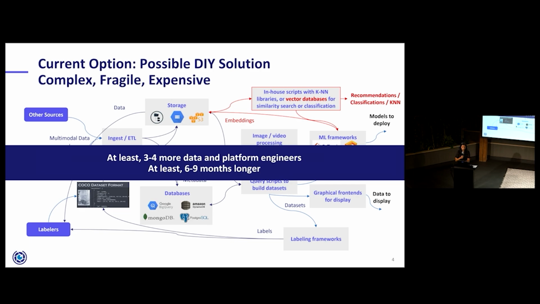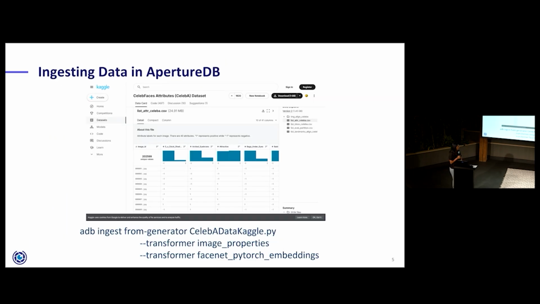So I'm going to show you an alternate way of implementing this with ApertureDB. First, of course, you start with ingesting data. Now, if you go on Kaggle, you have the celebrity data set, and you have all those different metadata values. You have image IDs, you have different features about the faces, and all you do in ApertureDB to ingest the data is you use a command line, ingest it, and if you see those lines with transformers, essentially what we are saying is as you are adding images, introduce these other new properties.